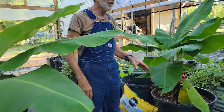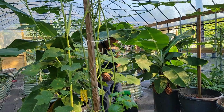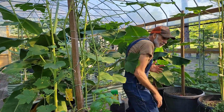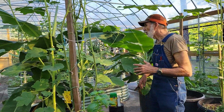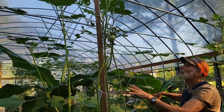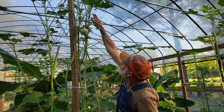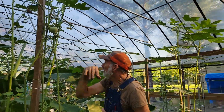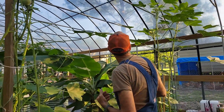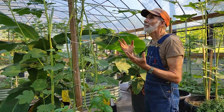I got to get one of them out. Got the same thing up front up here. Come through my little jungle here. This is what I like about this. It's all going to be shaded. We got okra up there too. Both sides. I can reach 8 foot. The okra's a little over 8 feet high. Both sides. You got to cut my okra. All right. We harvested some in the field down there this morning, so that means we're going to have enough to eat.